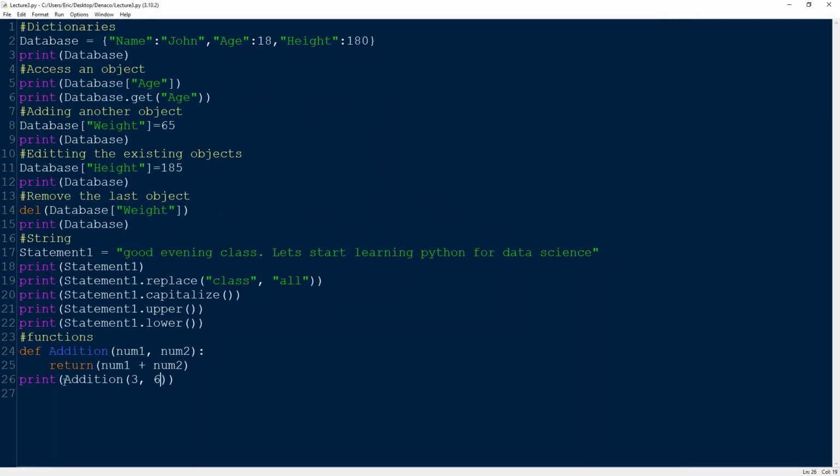So the return, just calling the function with the parameters, actually gives the variable that is returned from the function. Now the function can have as many parameters as possible, and it's also very important to note the indentation. The block that contains what the function does is indented.